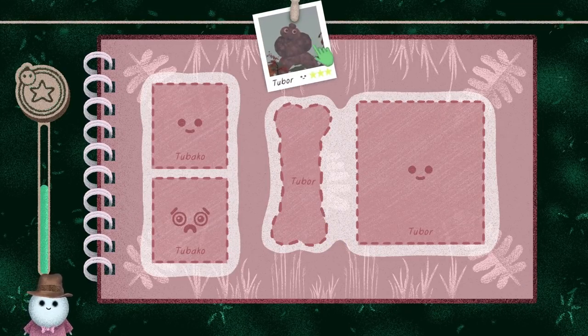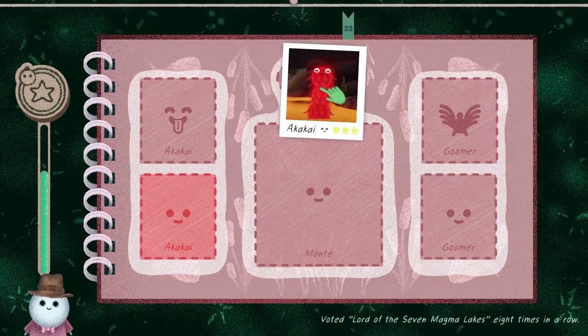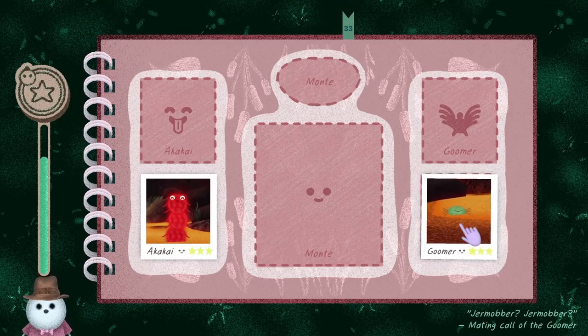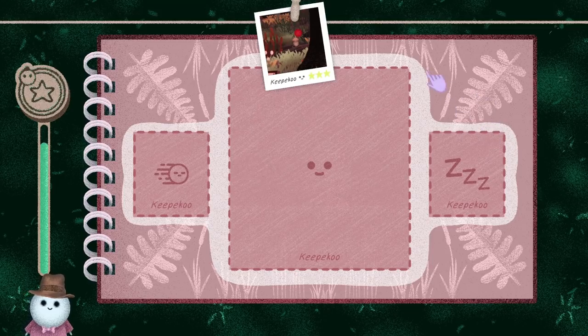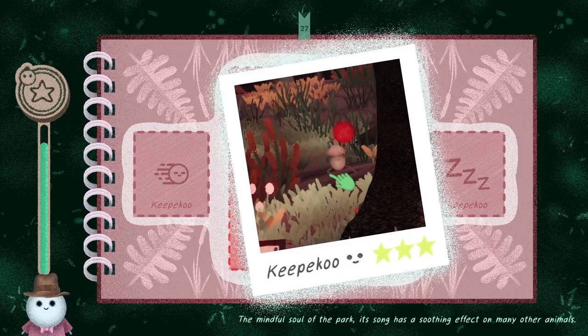Yep. Okay. Chubor. That was a gigantic big rock monster thing. Splendid. This was the thing that was in the lava. Drop that into place. And the Goomer as well. Pop that down there. So something needs to make the Goomer sort of come out of their shells a bit. There you go. The Kipiku.